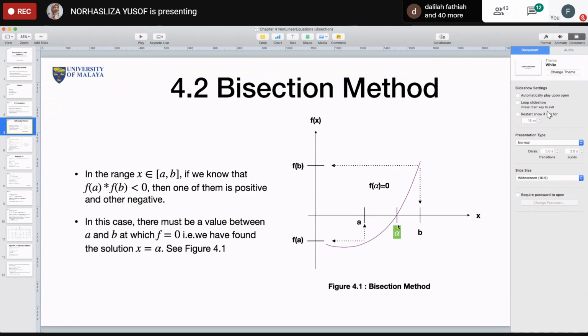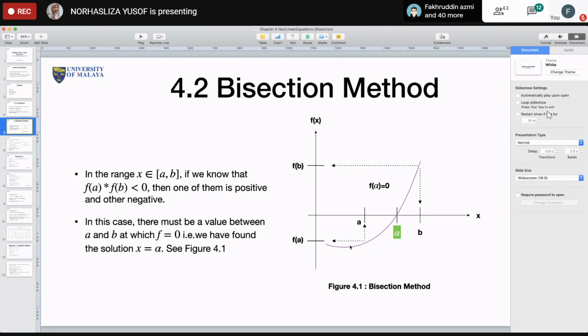The condition for the bisection method is that the multiplication of f(a) and f(b) must always be negative. When it is negative, the bisection method will converge. If it is positive, it will not converge, it will diverge from our function. That is why in bisection method we do not require any initial guess, just purely the interval.